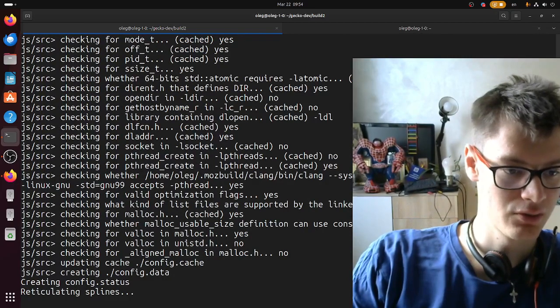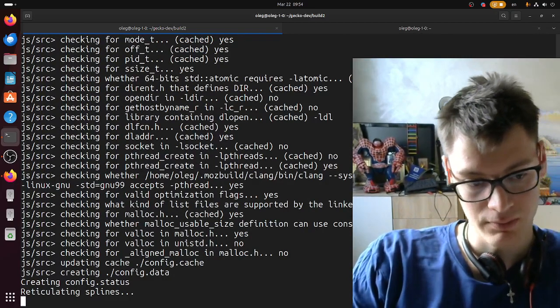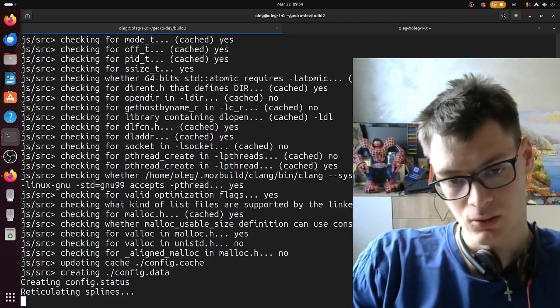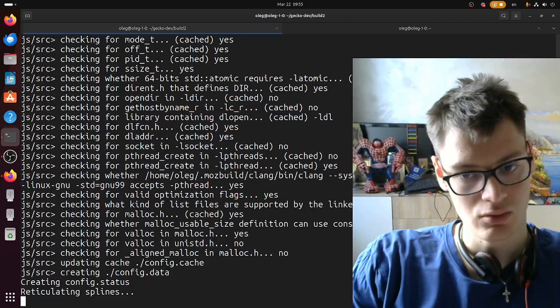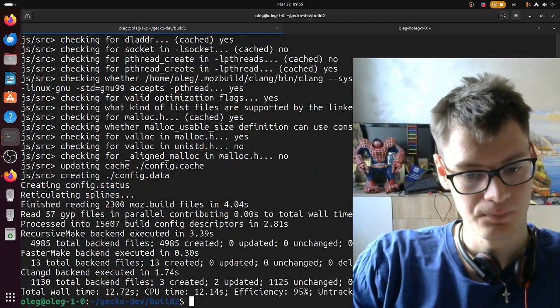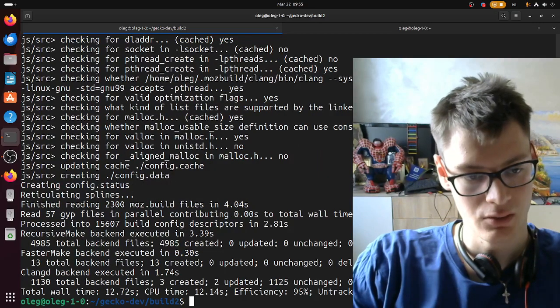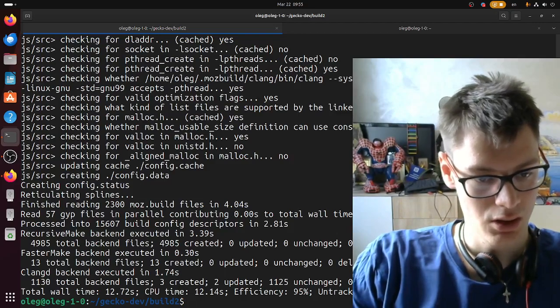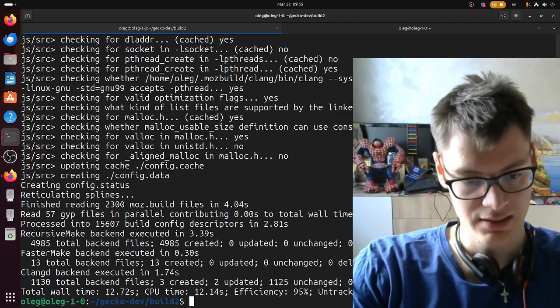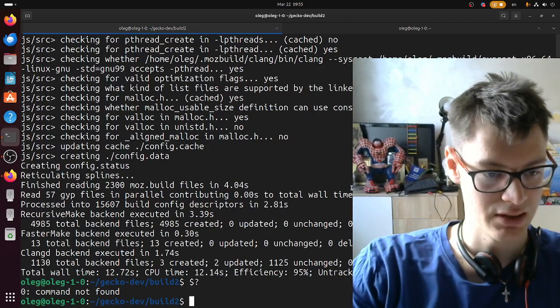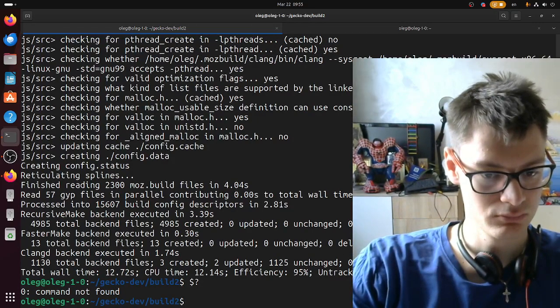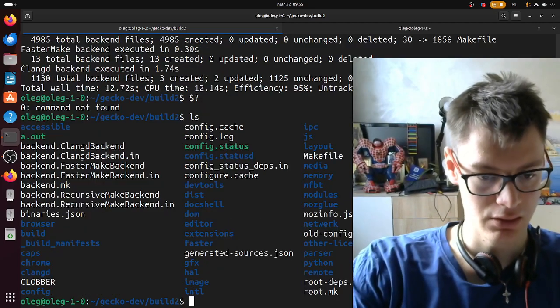Hopefully this will just configure because it's a configure script, not make execution. So we are not compiling anything and we did not need to use all cores. Okay, some statistics, but the actual command was successful. So what do we get?